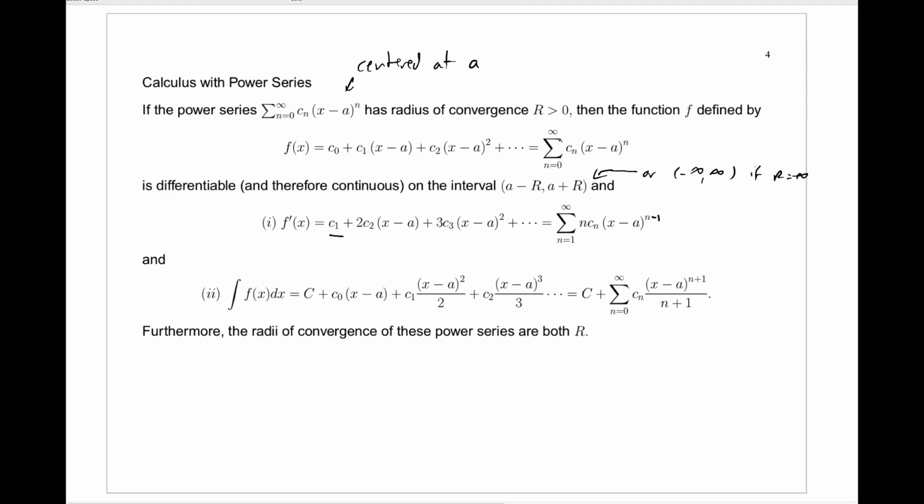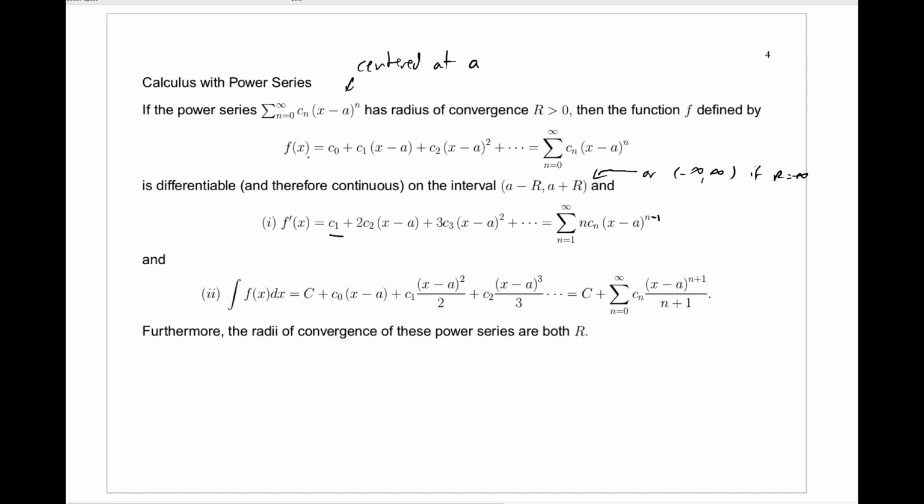Now, it's okay to keep going from n equals 0 to infinity, but the n equals 0 term just gives you a 0 in this formula, so we've written it as the sum from n equals 1 to infinity. But if you put n equals 0 here, that's okay. You would just get an extra 0 involved there.